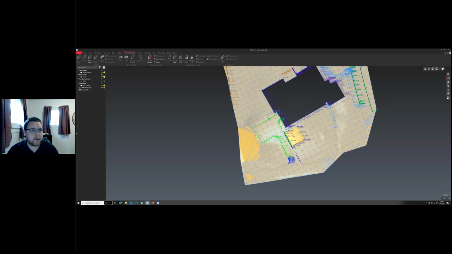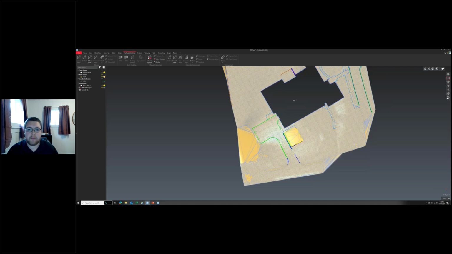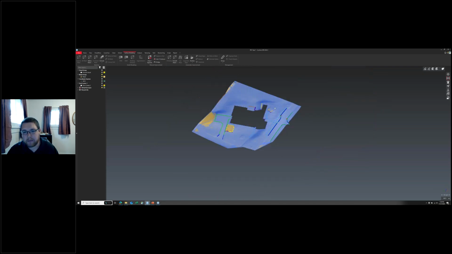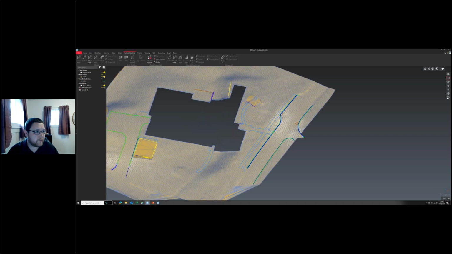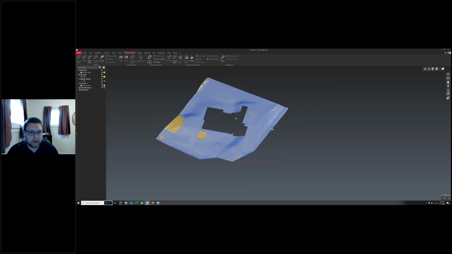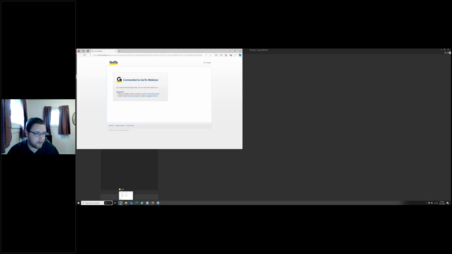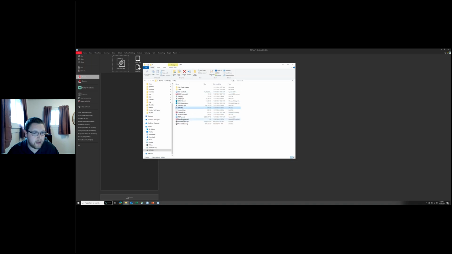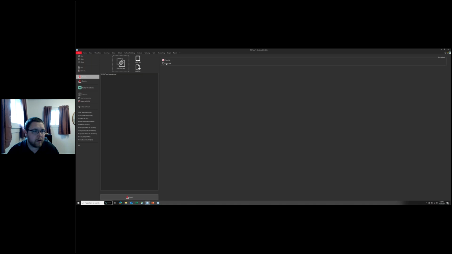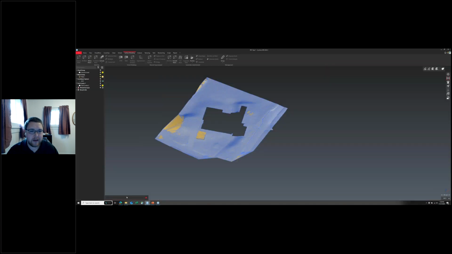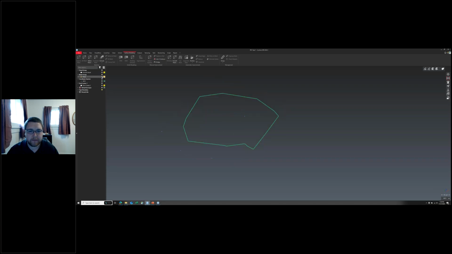Since we talked about smoothing the mesh, filling some holes, and using the cut to remove stuff, another thing: this mesh extends way beyond where I did my data extraction. So what I can do is come up to the file and go to import. I have a boundary I'm going to import. Think of it like a CAD file; I had the boundary in CAD. I'm going to just import. I'm going to say, hey, it's US survey feet. And now I have this line that came in that's green.